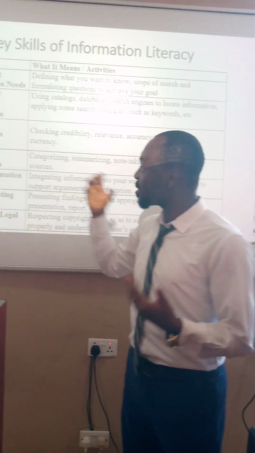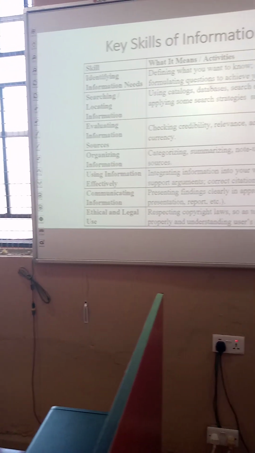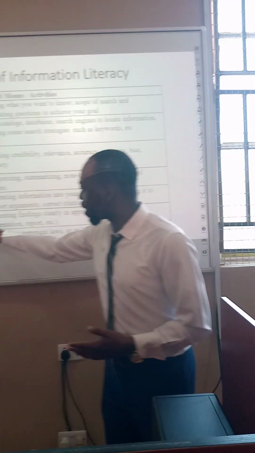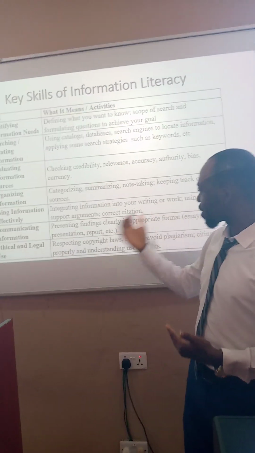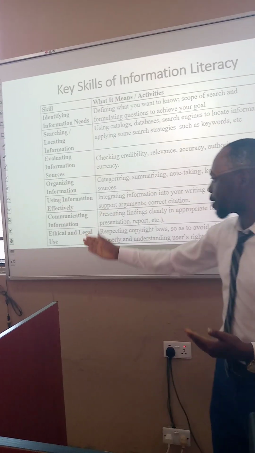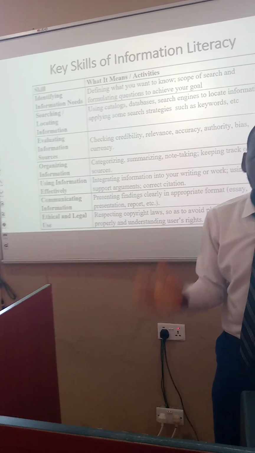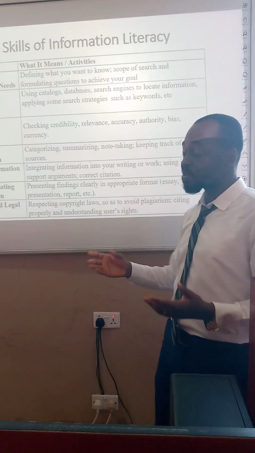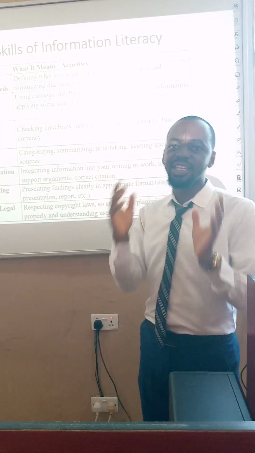Using information effectively. Do you know how to use information, to integrate it, to write your works and support arguments, and communicate information? It's not only about knowing it. You must also be able to present your findings in an appropriate way. Then lastly, the ethical and legal use. Information can land you in trouble. It's not every piece of information you have that you should share, and you have to know how to use it, especially with copyright laws and plagiarism. All of these are things you need.